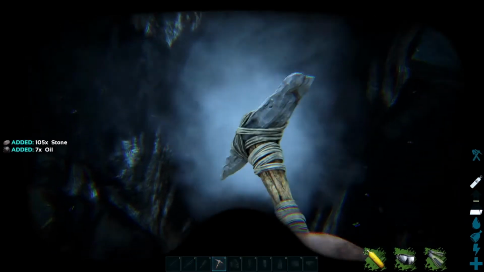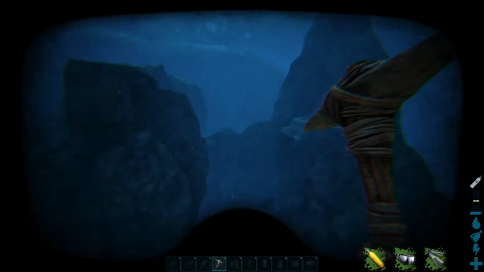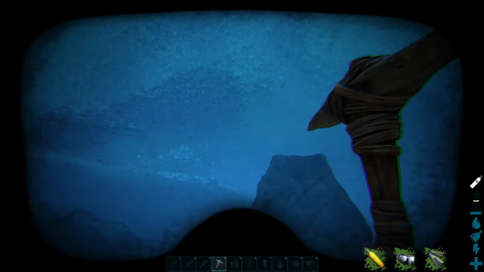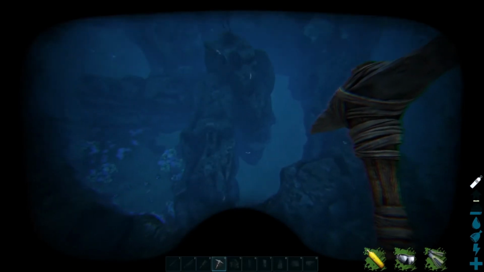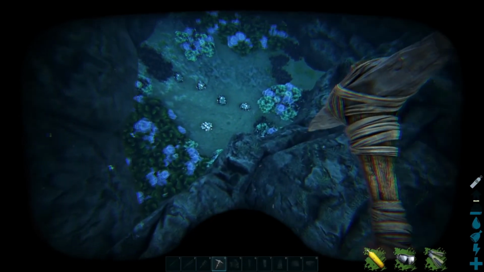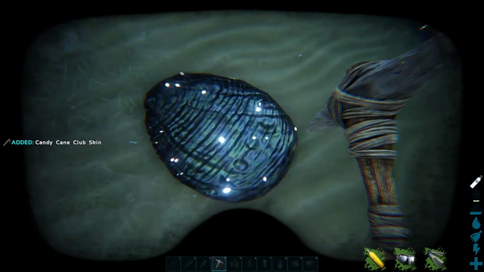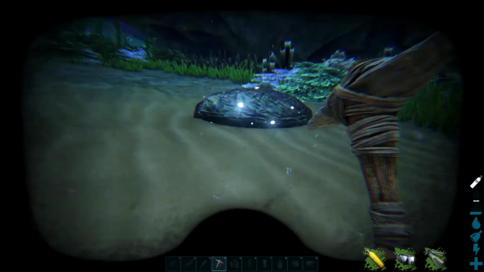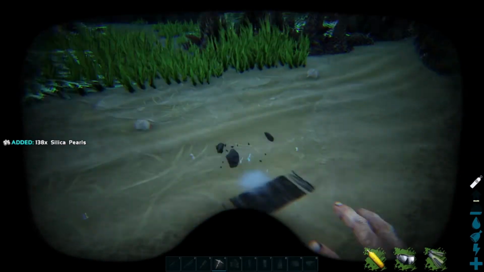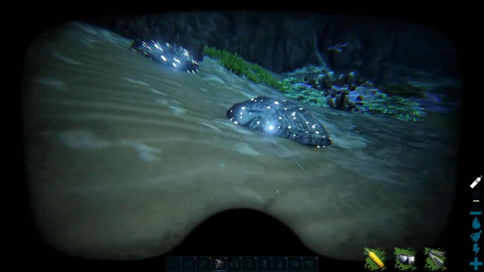Right. Drop the stones because we do not need stones in any way. We can get plenty. There's my donut there. Don't want to stray too far. Wait a minute, these are not jellyfish. What are you? Oh. Wait a minute. What are you? Oh. Oh. This makes me happy. Silica pearls.